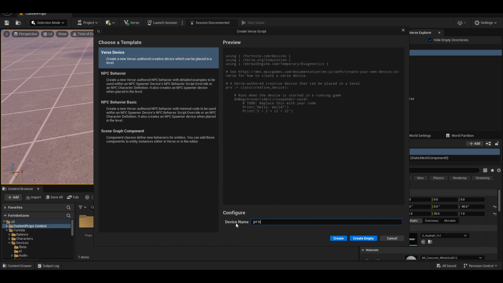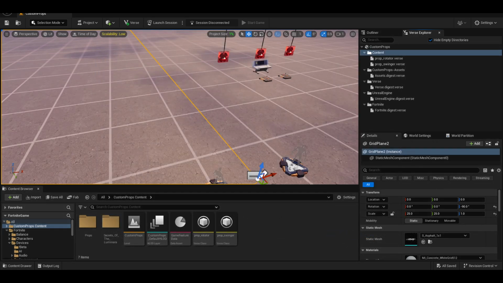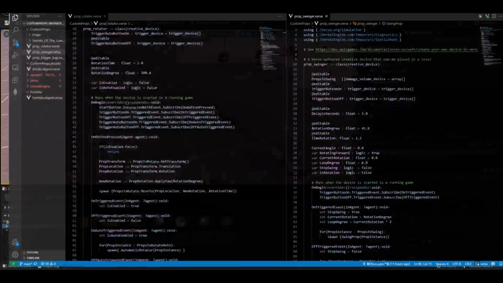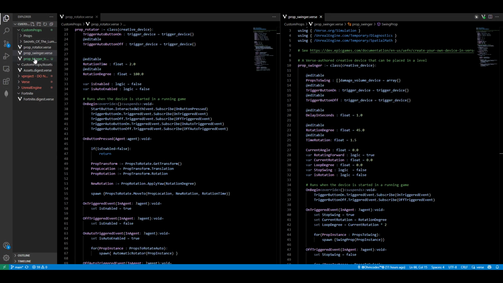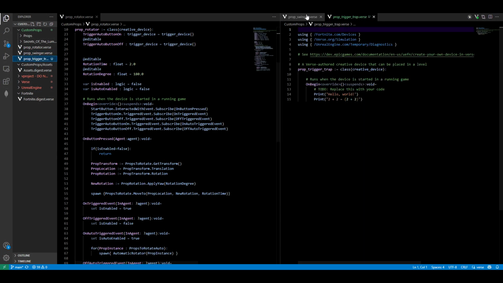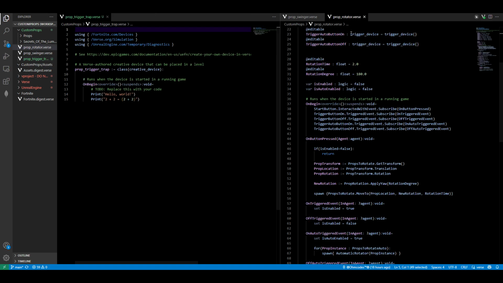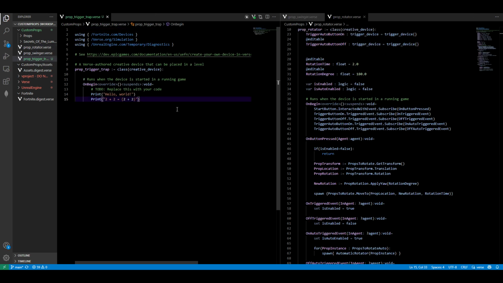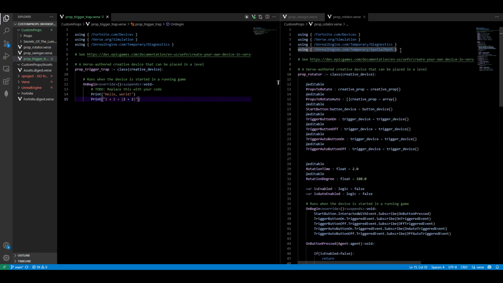Okay, prop trigger trap, maybe underscore, prop_trigger_trap. Then when you create it, it will pop up right here. This is our reference because we can copy paste existing code like this one.